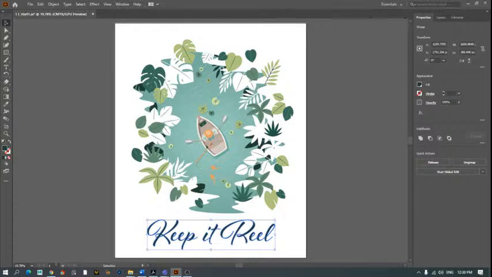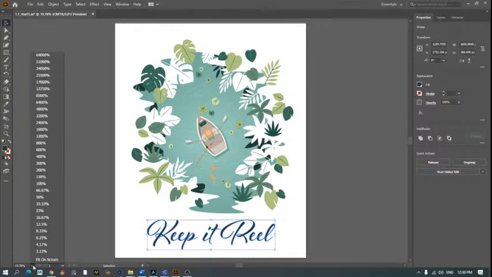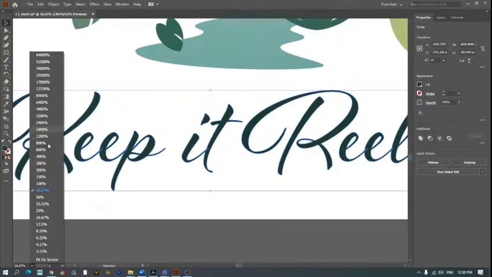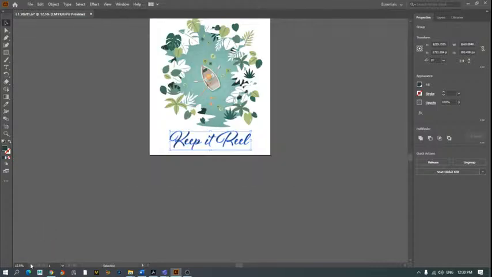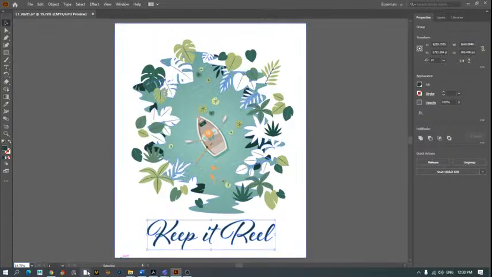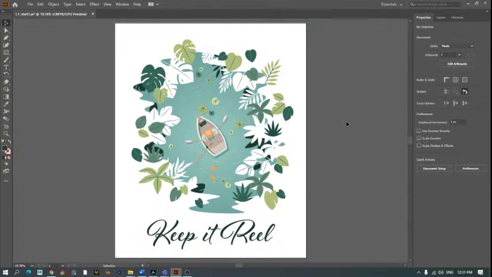Okay, navigational control, like if you look over here, you see a percentage. If you click here, you can zoom with different kinds of values. Also you can press on fit on screen, so it will fit. Then you have your numbers. There is number one only. This means if you have multiple artboards, you can go from one artboard to the second artboard. Selection says we are in the selection mode, so whatever mode you are using, it will show over here. So basically it shows you the status of your work.